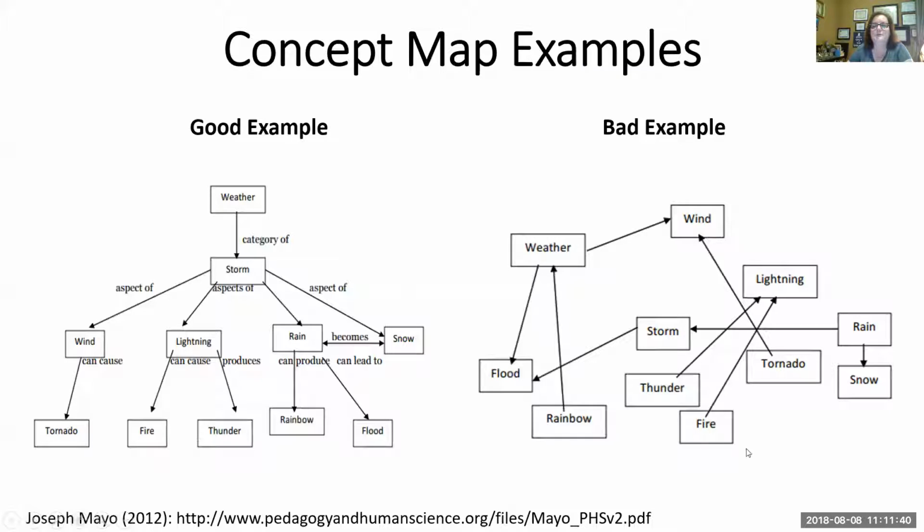Your eye wants to normally read top to bottom, left to right, right to left. In this example, for the bad example, the wind almost looks like it's at the top, or the center focus of your mind map, instead of weather being the focus. And so this can cause confusion. And so you want to stick with direct lines. And again, like I said, you don't have to use straight lines.